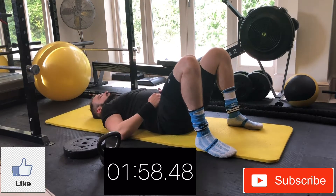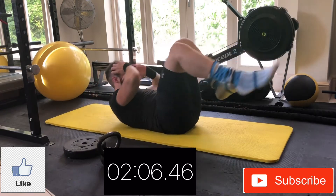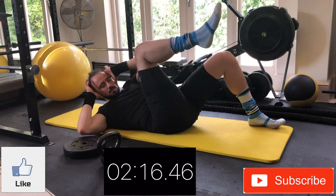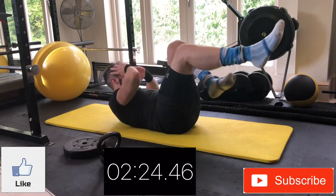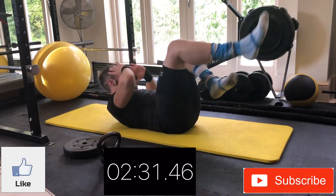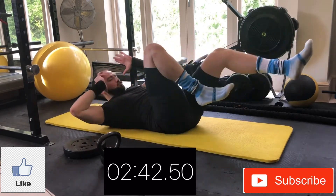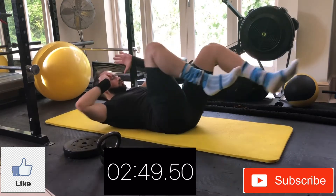Move number three: ab bicycles. Opposite elbow to opposite knee, then switch over — you're almost going to hit the top of your crunch first, then just switch and move again, keeping that chin away from the chest so you don't feel it in the neck. Option: opposite elbow to opposite knee but the feet touch the ground each time. If you feel it in your back, don't kick your legs out quite as far. If you feel it at the top of your thighs, kick your legs up a little higher at about a 45-degree angle. Remember to brace your core — imagine you're trying to get into that pair of trousers that are just one size too tight. That holding of the tummy is what makes you feel this in your abs.